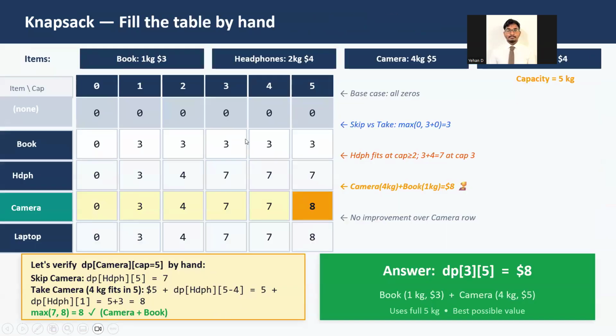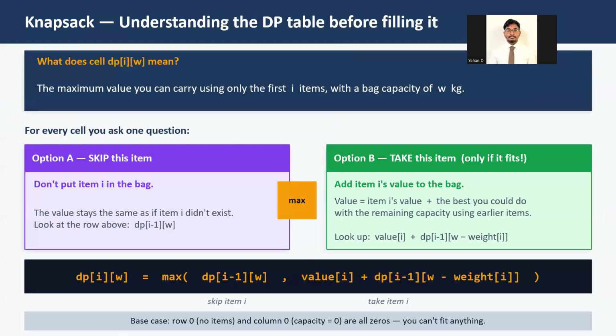and fill it up using an algorithm that adheres to dynamic programming constraints. So the algorithm that we come up with using dynamic programming is, for each cell in this table we fill it up using the two choices that we have when it comes to each item. When you see an item, you can either put it in the bag or not put it in the bag. So these are the two options that you can take.